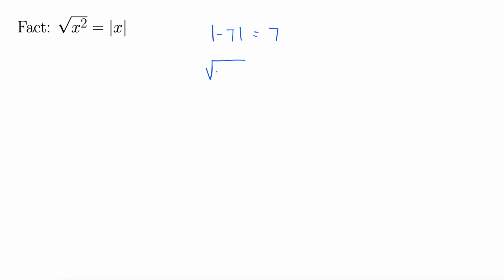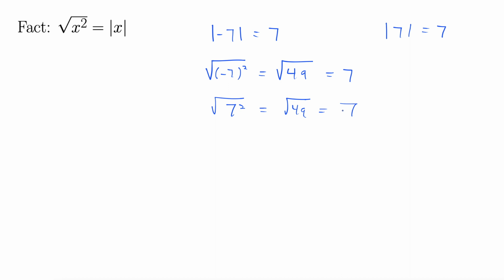Same thing if we were to take this -7 and square it inside the square root. Well, that leaves us with the square root of -7 squared is 49, and then the square root of 49 is 7. Right, and then of course if this was +7, absolute value of +7 is clearly just 7, and the square root of +7 squared is square root of 49.